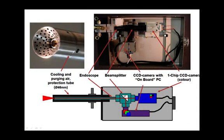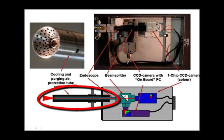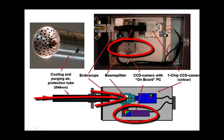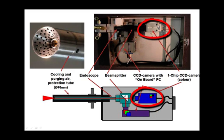This sensor consists of an endoscope protected by a high alloy steel tube which is entering the kiln. This tube is cooled by air or water, and the endoscope tip is kept clear by purging air, building an air bubble in front of the protective lens. The light beam goes through the endoscope and is split to a digital camera with an onboard PC and the video camera. This housing can be water cooled as well.